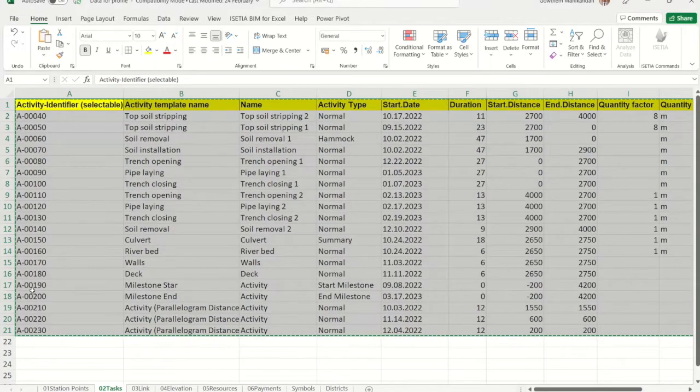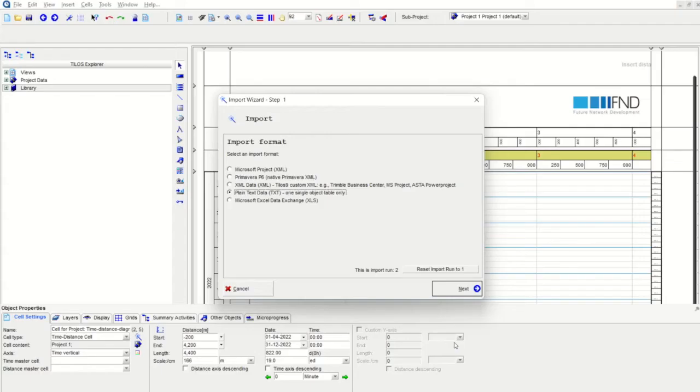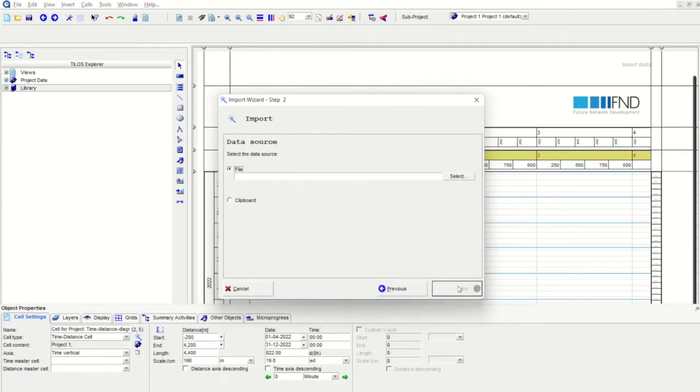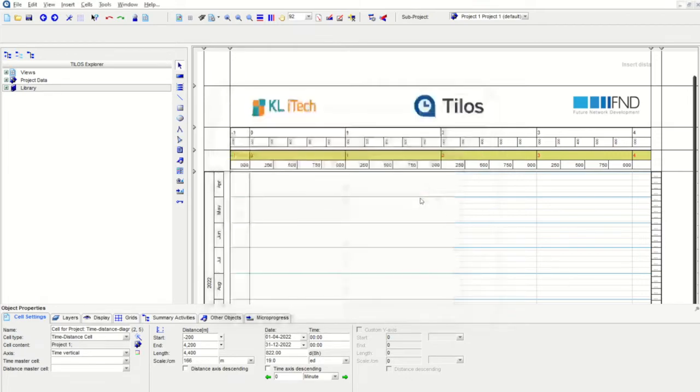So you can see that immediately once I have copied, the clipboard data is available in the form of a dotted line which is moving around. Now we will come back to this and we can select that plain data text. Press on the next button and you can select an option, either file or a clipboard. If you select the clipboard, you can see that the preview is not available. This is because you should always ensure that you are copying the file, then coming back into TILOS.